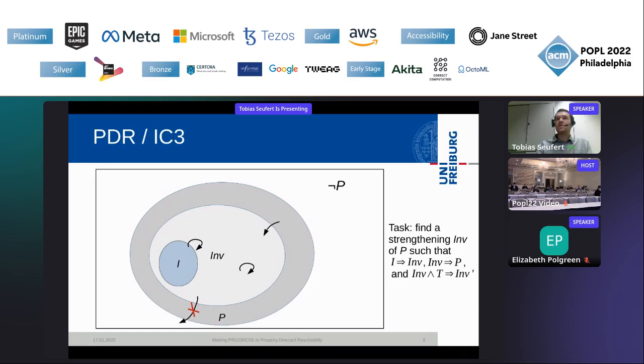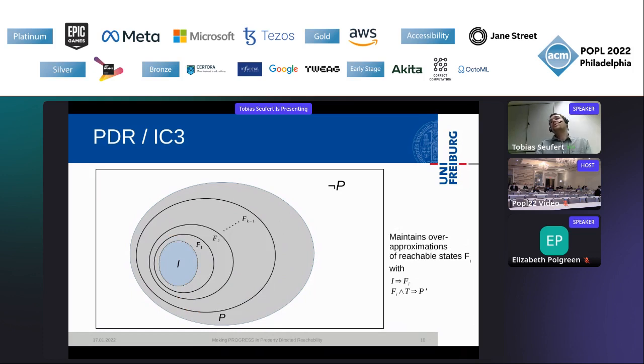And well, now the question remains how PDR does that. So it maintains these time frames Fi here, which are actually over approximations of the reachable states within i steps. And the ultimate goal would be to find one of these time frames which can act as a safe inductive invariant. And yeah, still I haven't told how PDR creates these. And it really does it by searching for one step. Sorry, I will illustrate this on the example of the next time frame, which would be due here in this example, which is just Fk.